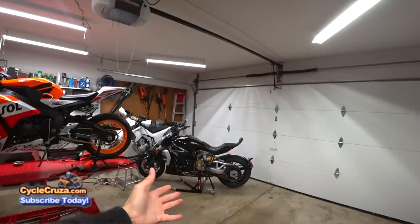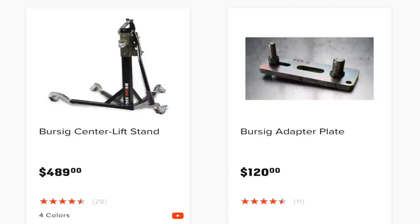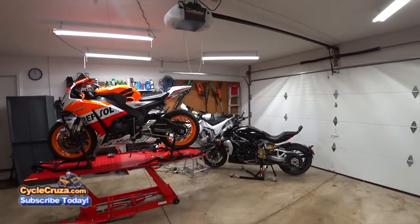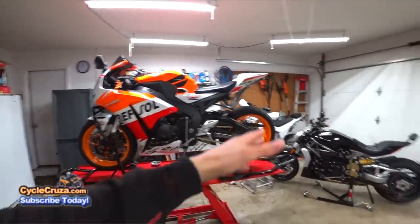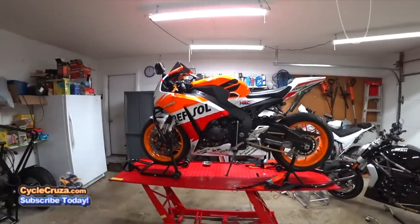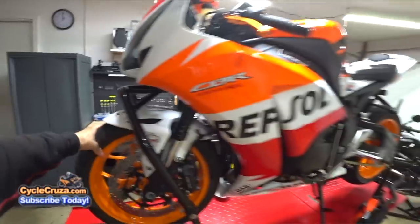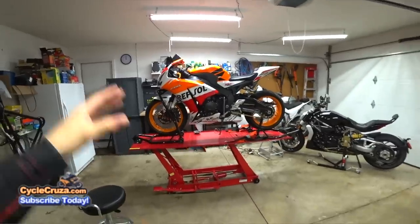For those of you that don't have the money for this — you have to buy an adapter plate separate from the stand, and it's specific to your bike — all together it's about $600, which is about a hundred dollars less than the Skylift. For those who just don't have the money, the traditional stands are great. They just take up more space and you can't maneuver the bike, but I can recommend these regular stands I've had for over three years — very inexpensive. The front stand allows you to do fork service and remove the wheel. It works fantastic with this table.